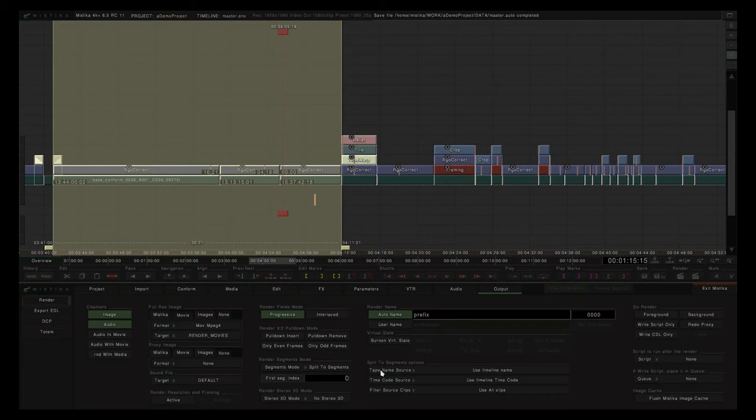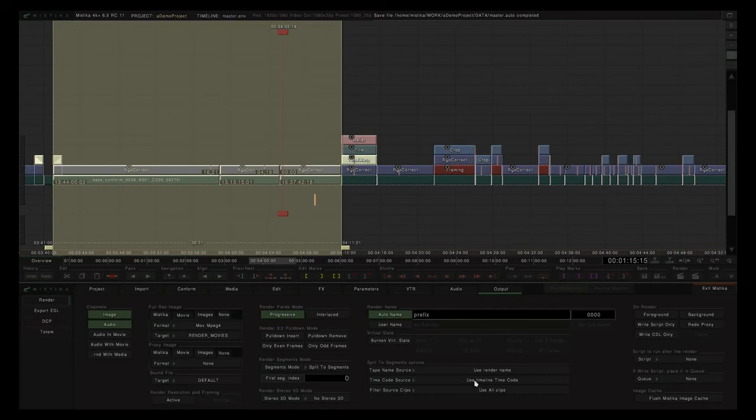When I create media, I can choose where it might get the tape name from, in which case it could be the timeline name, which is the name that I've saved my environment as. It could be the render name, which is this, or it could grab the tape name from the first piece of media it finds in the render stack, in which case there's a choice of where it might find that information, from the header of the original file or from the clip definition.